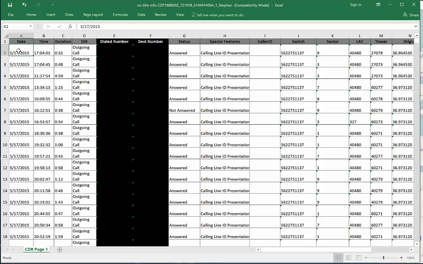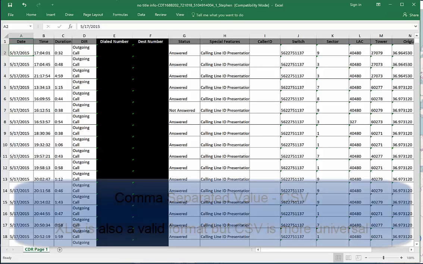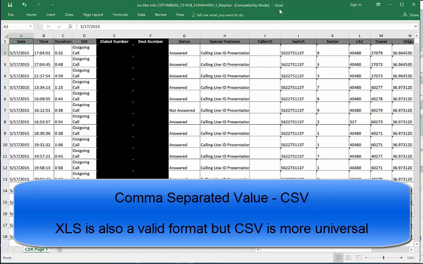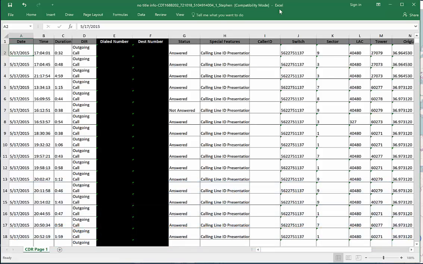Now, first of all, notice that I have this in a CSV format. This is an Excel comma separated value format. We always want to get our records in CSV, because if we don't, we're not going to get them in a spreadsheet form, and a spreadsheet form is very important. We do not want PDF. Don't get text files. Don't get any other form, database files, things like that, because they're very hard to work with. The CSV file, comma separated value file, .csv, is the easiest way to manipulate this data.